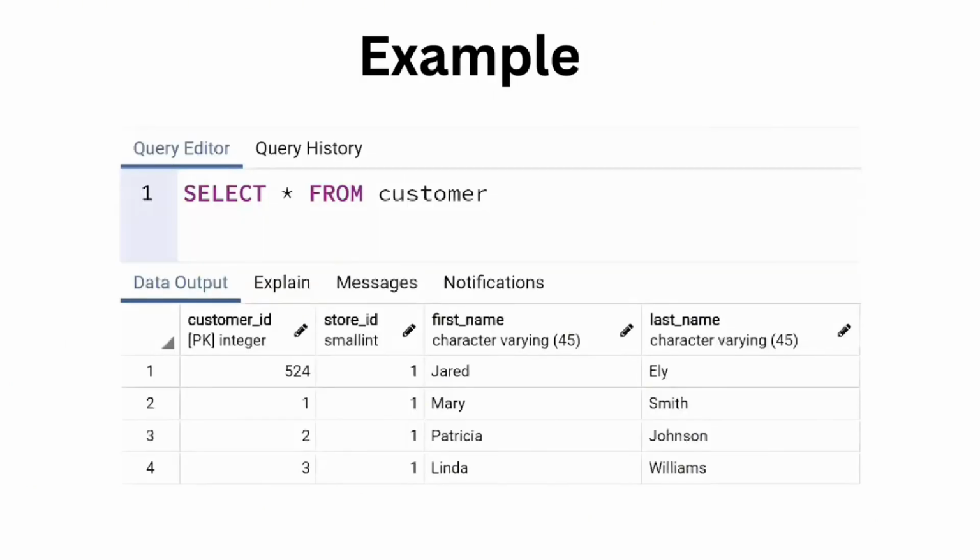So let's see an example of a primary key. Here's a subset of a screenshot where we selected everything from a customer. Notice that we have this customer ID column in pgAdmin. When you grab table information, it will actually tell you if a column is a primary key for that table by specifying PK or primary key. And notice this is a unique integer and it's also non-null, which essentially means that every row must have an entry here for customer ID.